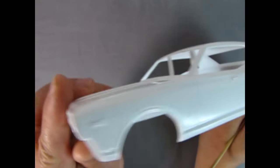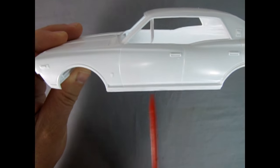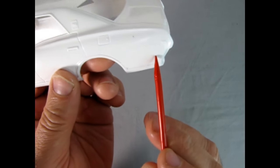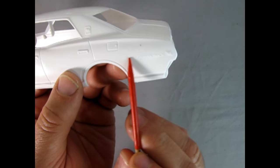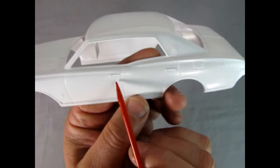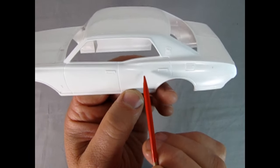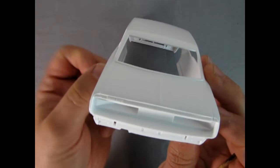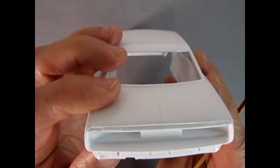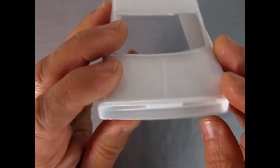Looking at the side of the body, you can see the wonderful turn signal lenses, little emblems, and chrome going up around the wheel arches. It has the Gloria script on the side — if you wanted to make the Cedric, you could easily remove this area. There are also four doors with door handles very much like the later GM style that lifted up, around 1973 or 1974. Looking at the back end, the detail is just like a real car stamping underneath, and it's sunken in quite deep for those tail lamps.